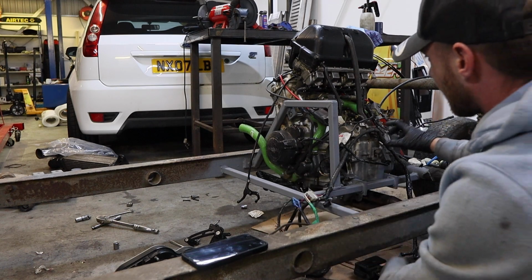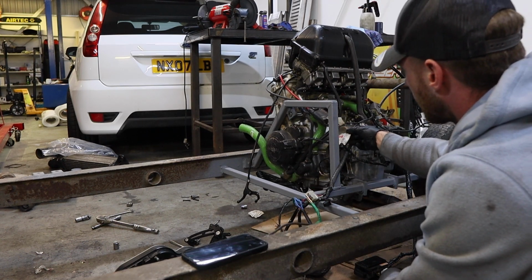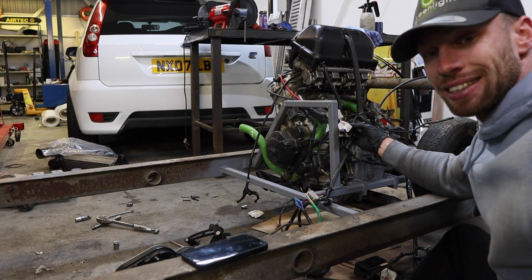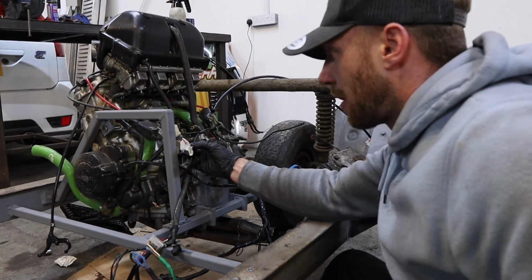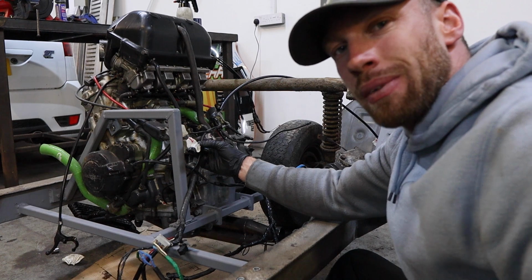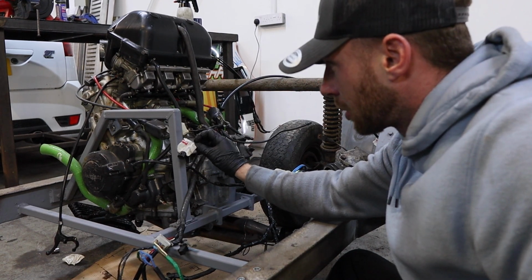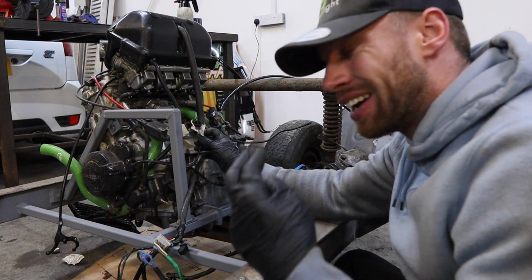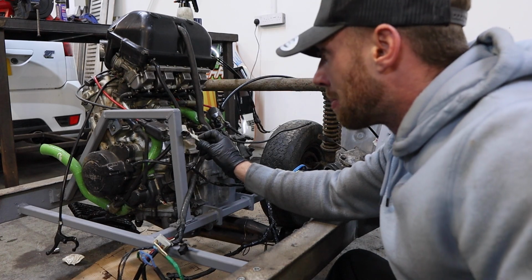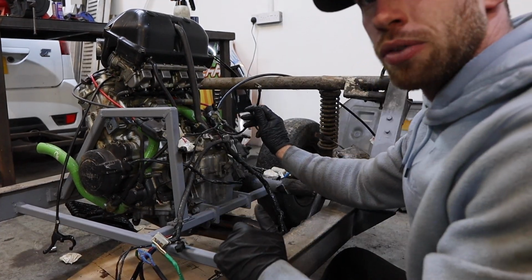Everything else is plugged into the car. So we've got the oil switch, the coils plugged in, the starter motor's plugged in. This is one thing we're going to have to be concerned about. This is the kickstand. Now, bikes have a safety option where if the kickstand isn't up, it might not let you start. On mine, it didn't really make a difference. It still started with the kickstand up. But just to make sure, we're going to cut these wires and put them together. That's going to trick the ECU into thinking that the kickstand is down, meaning that it will always start. And we've got a few grounds all over the place which we need to make our own ground for.